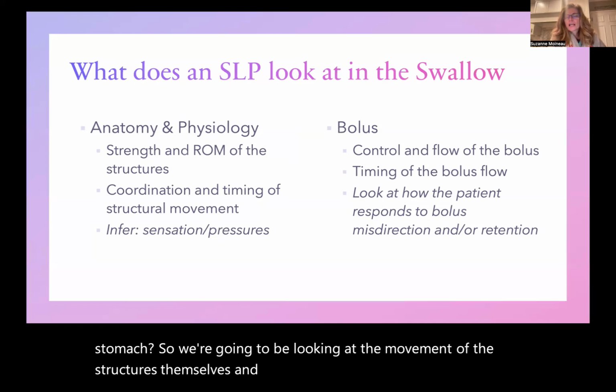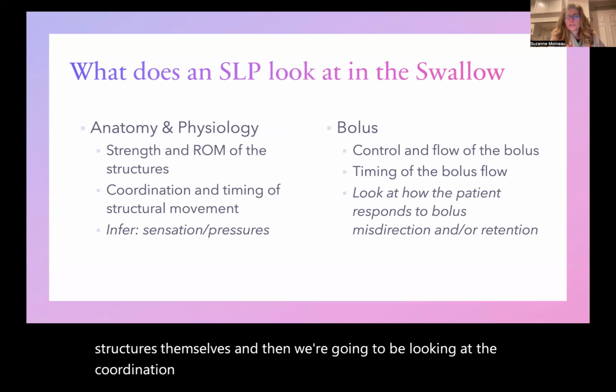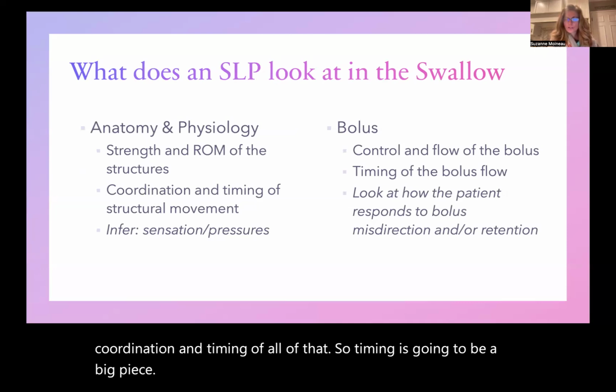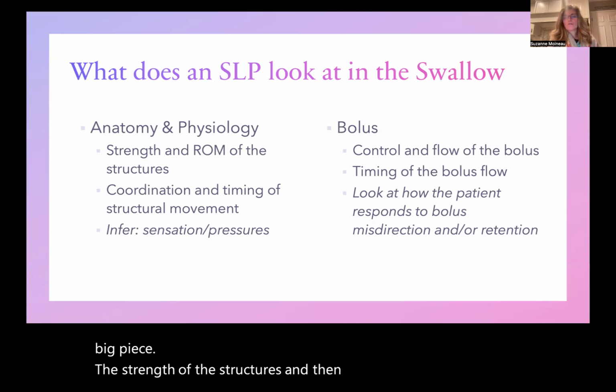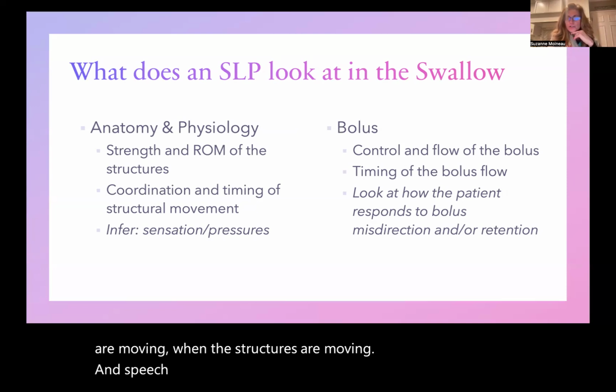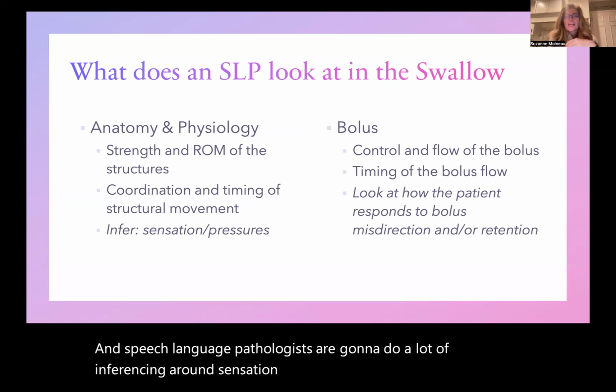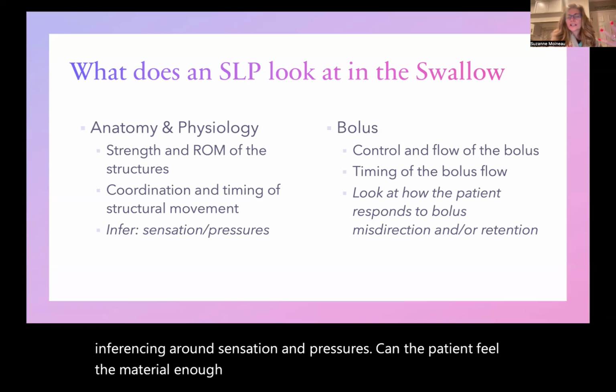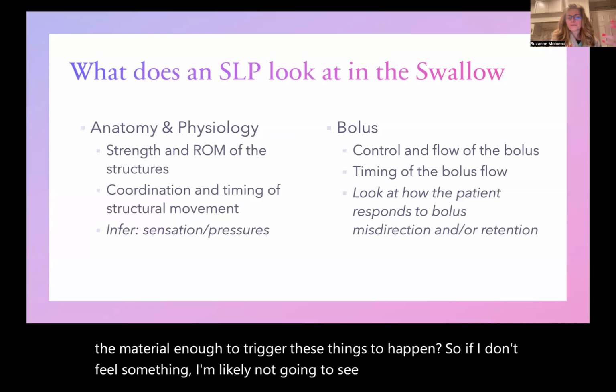And then we're going to be looking at the coordination and timing of all of that. So timing is going to be a big piece: the strength of the structures, and then the timing of when the structures are moving. And speech language pathologists are going to do a lot of inferencing around sensation and pressures. Can the patient feel the material enough to trigger these things to happen? So if I don't feel something, I'm likely not going to see the anatomy responding to it.